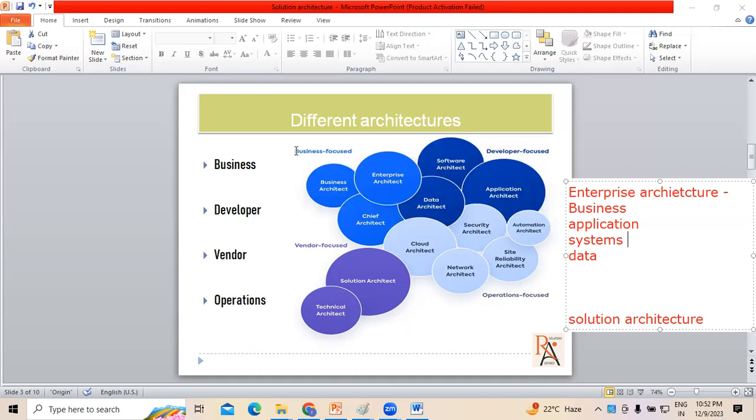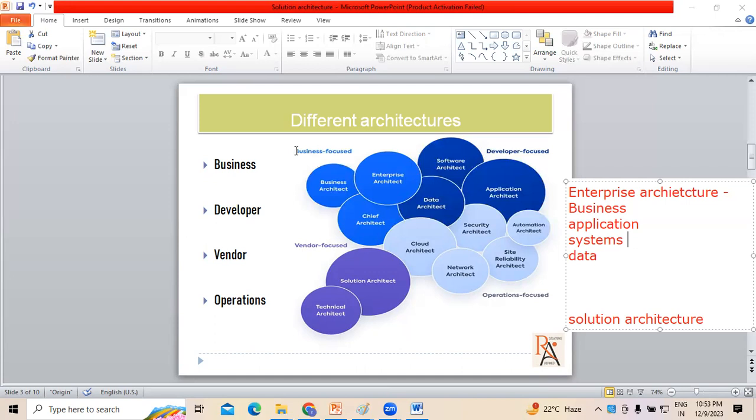You know well, because as developers, when we are working on an application, when we write code and prepare user interface designs and all that, normally we'll be aligned with three different layers. One we call the presentation layer, because I'm saying a three-layer architecture, right? So we have the presentation layer separate. We have a middle tier, at the same time a data layer, right? So business or logic layer, I can say, in the middle. So when we are creating user interfaces or trying to connect the database and everything to access the applications, what is it that we require? We require knowledge of data architecture. This is where developer focused comes in.